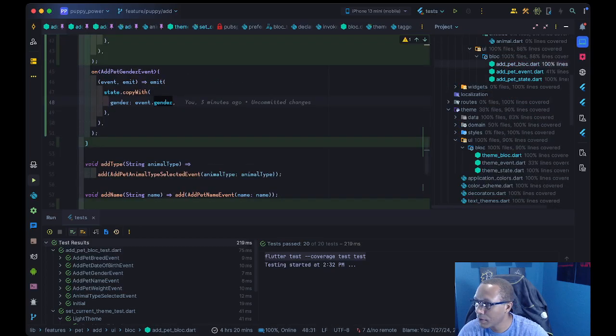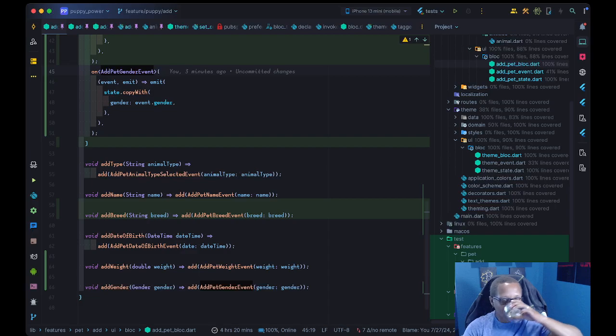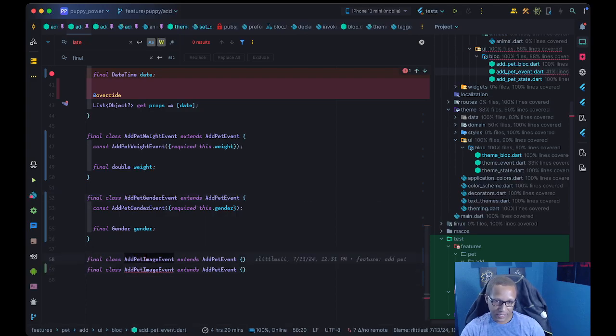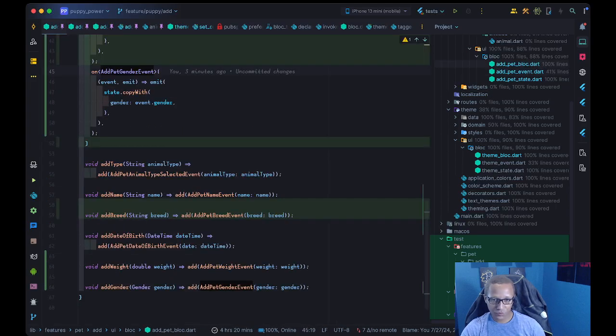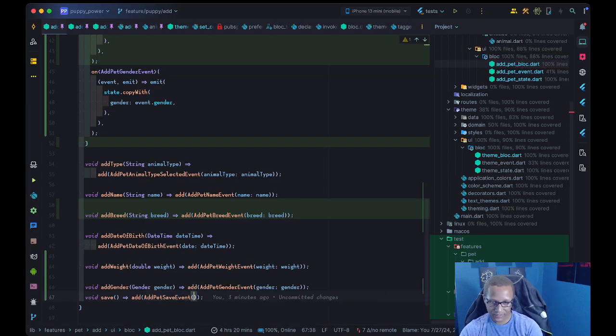So when we get to the end in our block event chain, right? So like the input comes in from the user. We have this state object. I'm assuming there's gonna be a point where we save the thing. We're gonna call it a save event. Let's do this. Let's call it an add pet save event. So at the point that we add the gender, we're explicitly gonna open up a method that says save, right? Because that's what we're gonna do from the UIs. We're actually just gonna save, and then we're going to add that event that tells us to save.